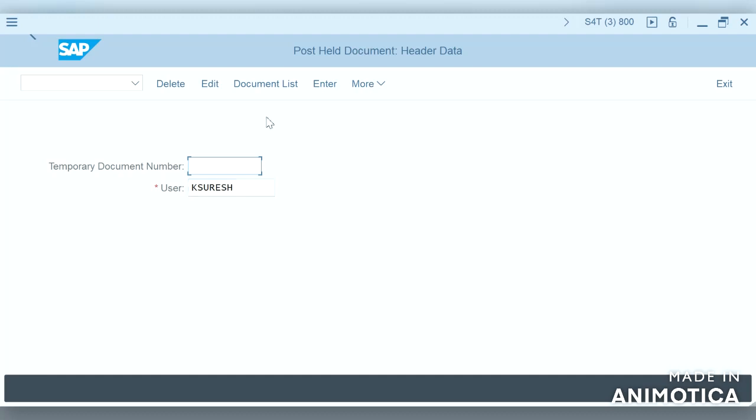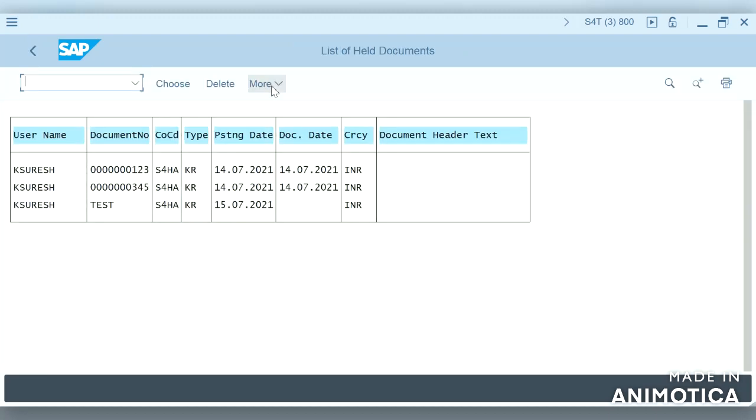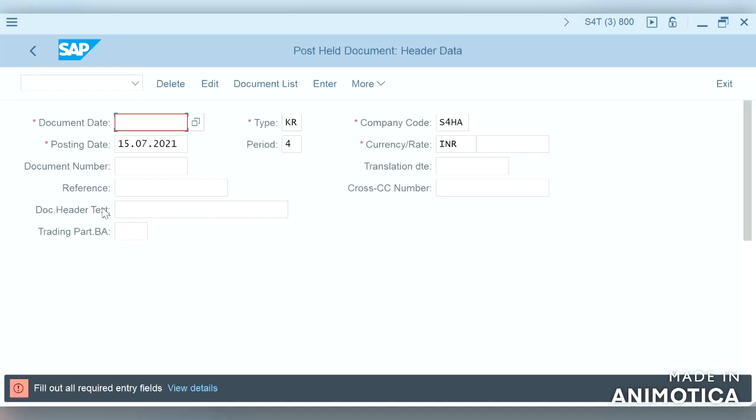So just give the user ID and click on document list. All the documents held by that particular user ID will be displayed in this list. You can just try it here.